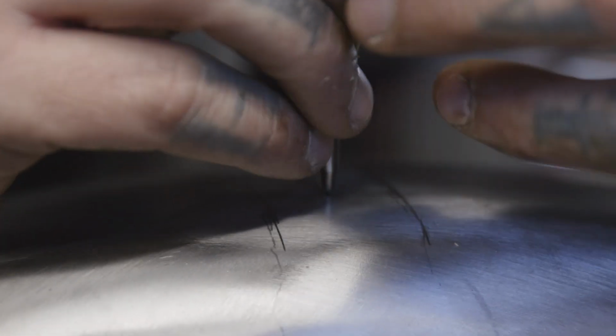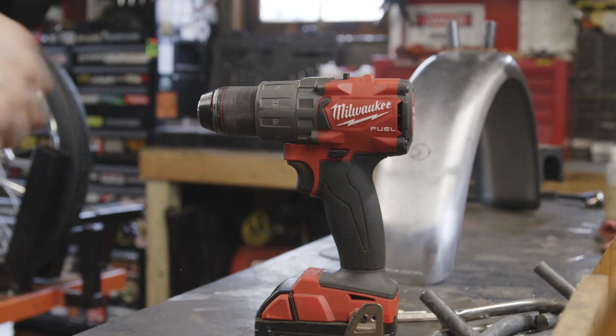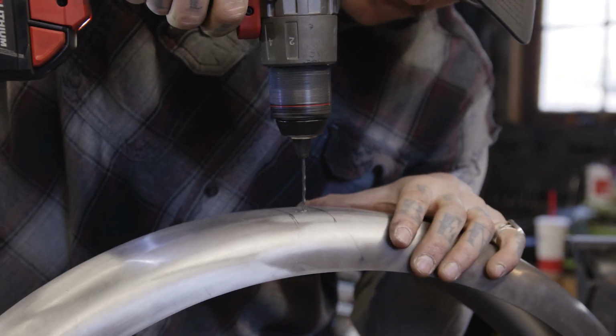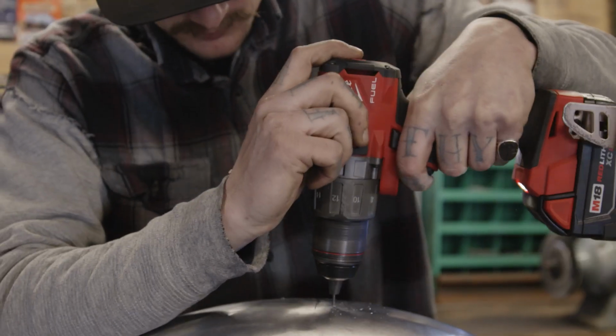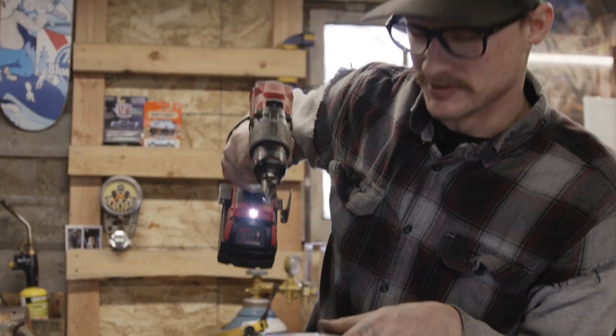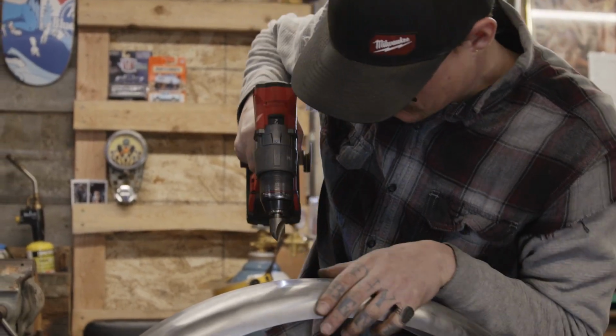Since I'm using 5/16 threaded bungs, don't drill it to 5/16, because if you're going to paint it, it's adding a coat. If you're going to chrome it, it's adding a coat. Always go a little bit bigger. I don't go too crazy. I got 11/32, just a 32nd bigger than 5/16. Gives you that little bit of wiggle room. Always take your countersink bit and deburr it a little bit. Also looks nice and professional.